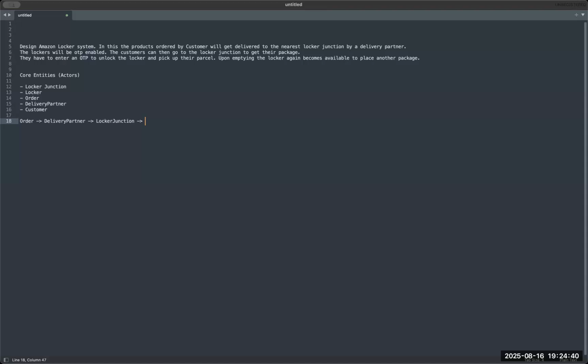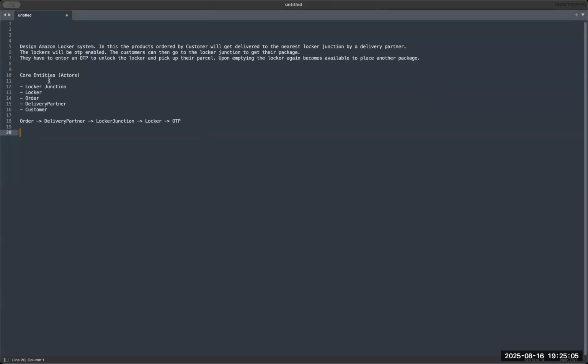Locker junctions have a locker where the users have to place the order. Lockers will have an OTP, which the customer or the delivery partner can enter to put the package inside the locker, or pick up their package in case of a customer, right?